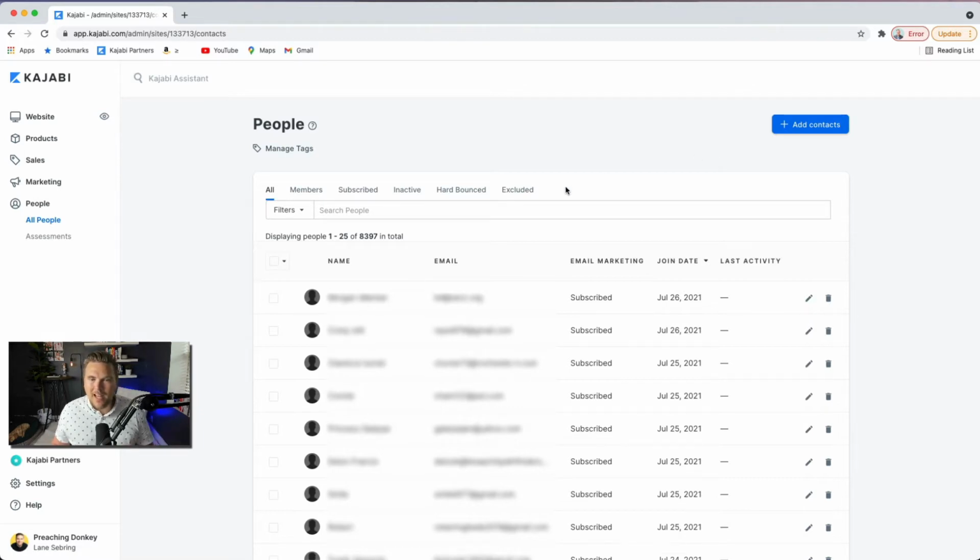Once you've done that, you won't really do manual imports anymore. Most of the people that are added to your list are going to come through your lead magnet, where they're going to sign up for your lead magnet, and that's going to put them on your list, and Kajabi will take it from there. And you will automatically put them through a welcome sequence, which we'll talk about in our next video. But for today, just know that if you have a list of a few thousand people that you need to bring over, or a few hundred, or a few dozen, doesn't matter, go ahead and bring them over if they are currently subscribed to you.